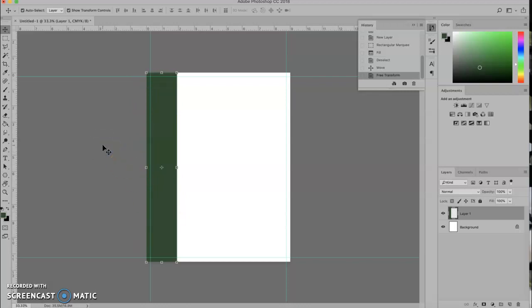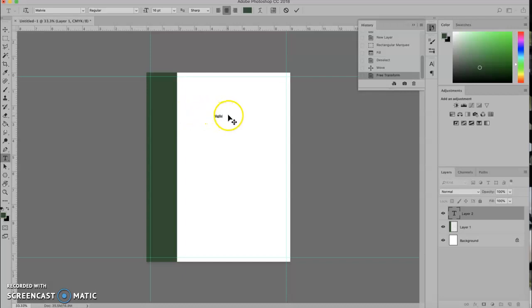The other thing with the bleed margin though, you want to pay attention to where you're putting your text. You do not want your text right along the edges. So if I go over here and select the text tool, and I'm just going to click, and I have no idea what font I have here. Okay, well, that's fine, but let's make it a little bit bigger.